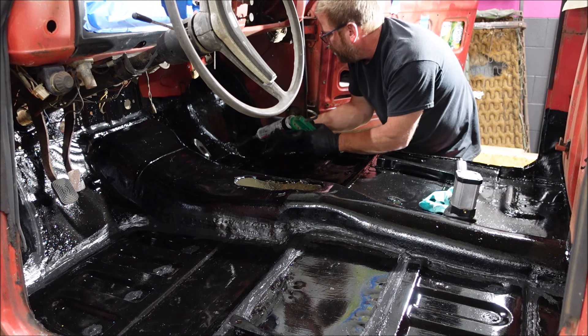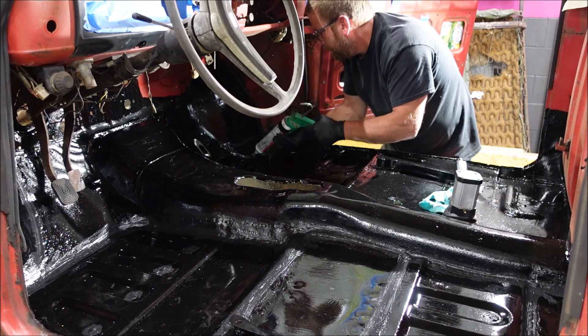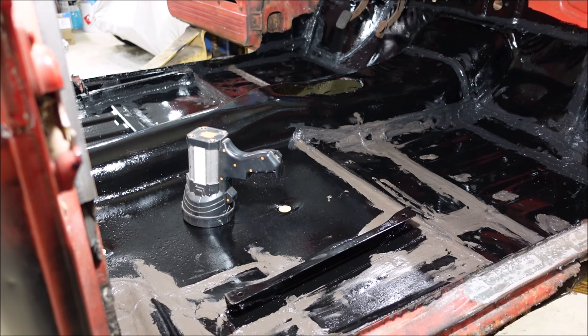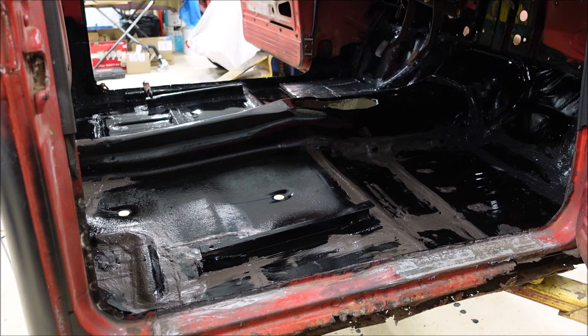I know you can't see it from over there, but if you're wondering how it looks — sloppy, messy, and sealed. Two different colors, one was brown and one was black — I guess that's why it was free on the side of the road. I start out with a small amount, seal the seam, everything's working out great, then I slowly put more and more on, get sloppier, and before you know it we've got kind of a mess going on. But it's okay for this application because it's all sealed up and gonna be covered by sound deadener.